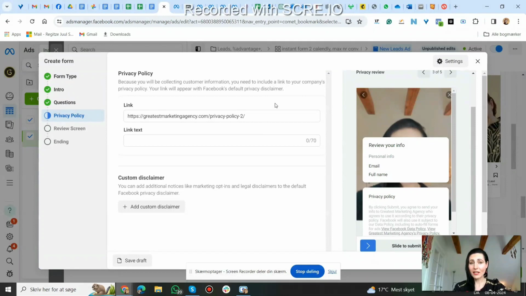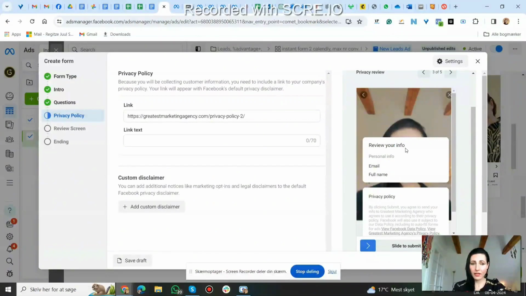So just have that made, and you can have a privacy policy made really, really easily. There are forms online. Just Google make privacy policy, and you fill it out, and it's free. Then you just fill it out with your company name, and then you have a privacy policy, and you have to put it on a URL though. So that's the only thing.